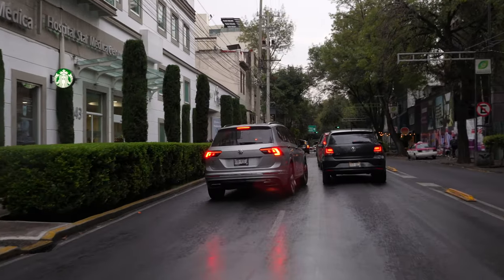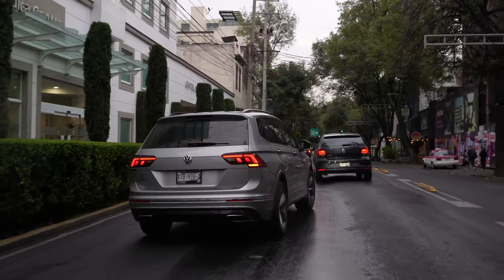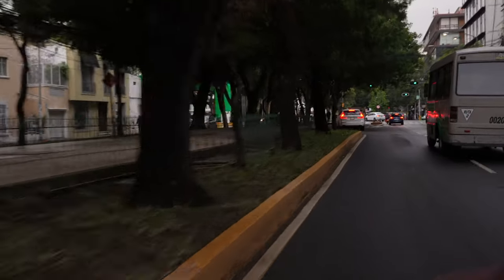If you want to drive a car in Mexico City, you gotta be an expert driver because people drive a little crazy and it's a big city with lots of traffic. Only get or rent a car if you're going to far places like the pyramids. If you stay around Roma and Condesa, it's better to walk or get an Uber — they're pretty cheap.